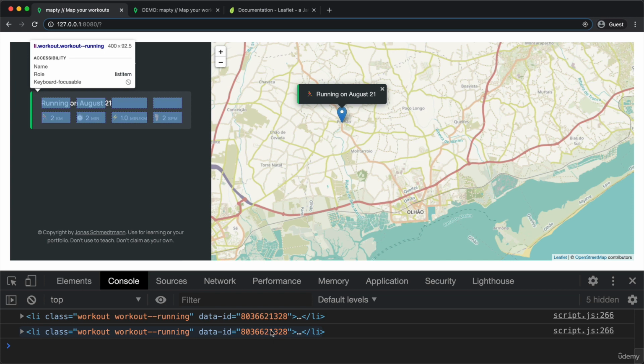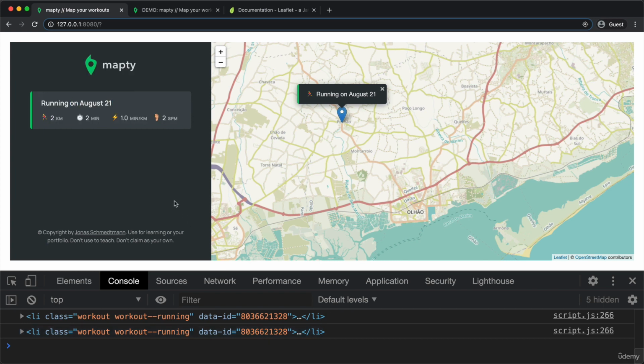Because if we didn't have this ID stored in the user interface, then how would we know which is the object in the workouts array that we need to scroll to? So we need this ID so that we can read it and then select the element out of the workouts array using this ID.